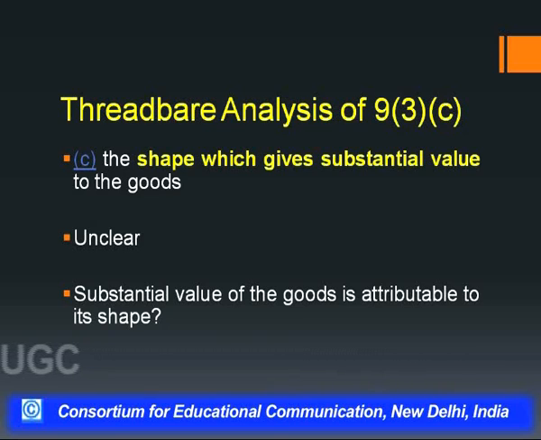I mean, any value that has been attributed to the shape of the goods, if that value has been given to the shape of the goods, then it shall not be registered. Well, the idea, friends, here is to demarcate or to distinguish between two separate kinds of intellectual properties. By purview of section 9(3)(c) prohibition, the trademark law tries to strike a balance between the design rights through the Designs Act and the Trademarks Act.